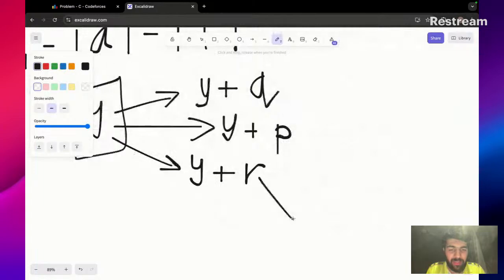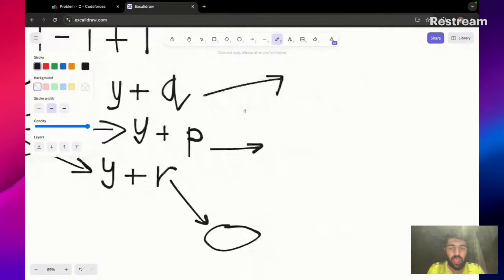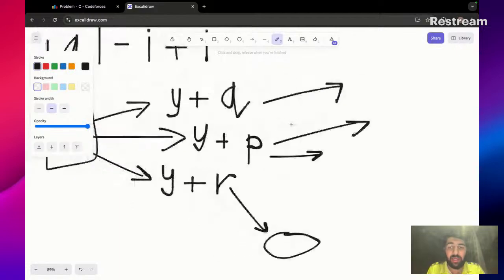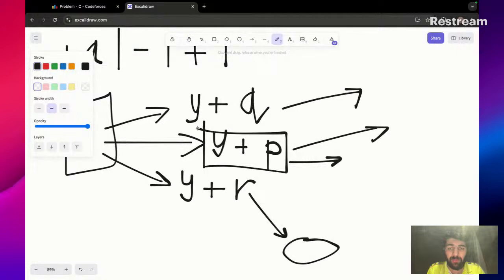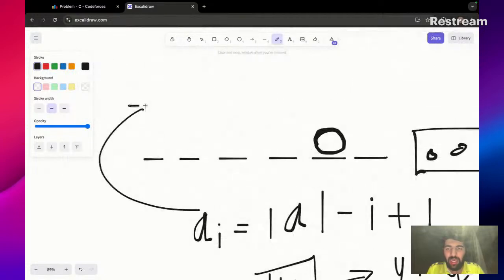After this y plus r, I again go ahead and select a few more indices, and again a few more indices, right? For every index, this way I can select the desired array size.